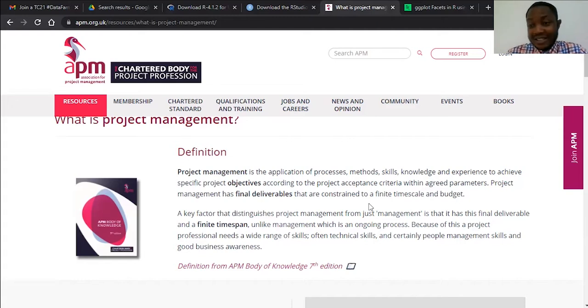And one of the resources or the skills that I do have is data visualization or data analysis. And that is what I have employed in some of the projects I've worked on. And so that is why I thought to take you through data visualization with R for project management. So next up, we'll be going straight to RStudio.